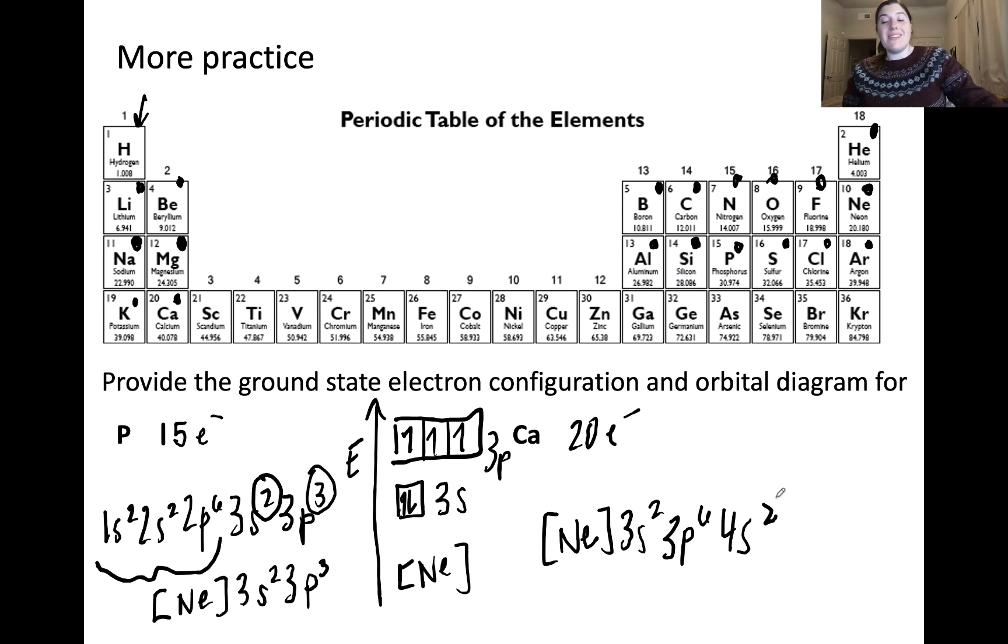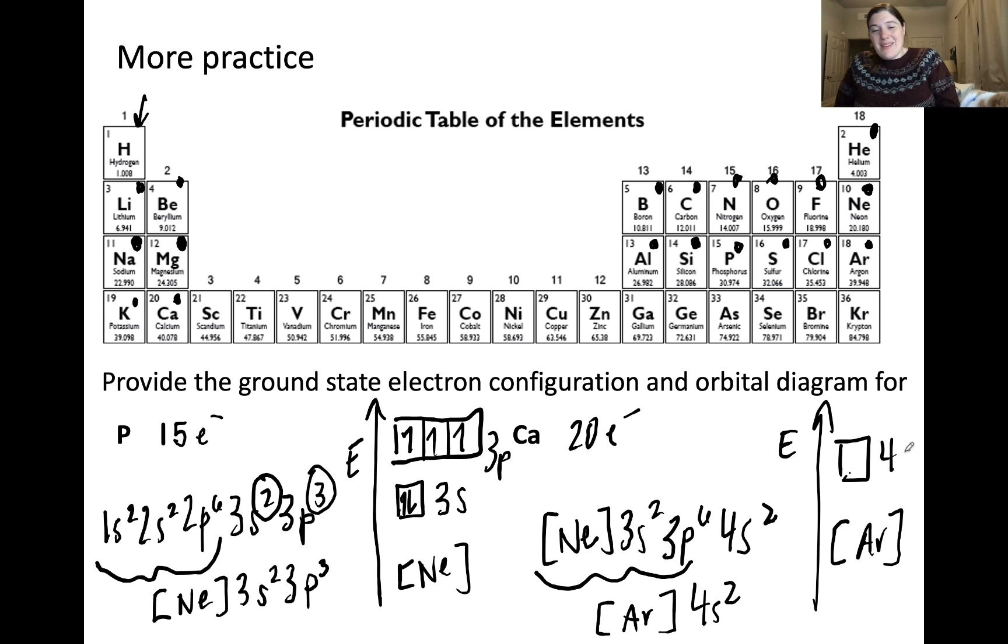So now we've written the electron configuration for calcium. Of course, this looks a little bit funky because we've included a noble gas that's actually the one before the nearest noble gas. So just to confirm, we can rewrite this entire chunk of electrons as argon, which is 18 electrons, right, neon plus 8, 4s2. So this shows the electron configuration of calcium. And if I were to draw this kind of shortcut energy orbital diagram, I could draw the electron configuration of argon, which I'm not going to draw all the orbitals of, and then show the 4s orbital containing two electrons, which shows the ground state configuration of calcium.